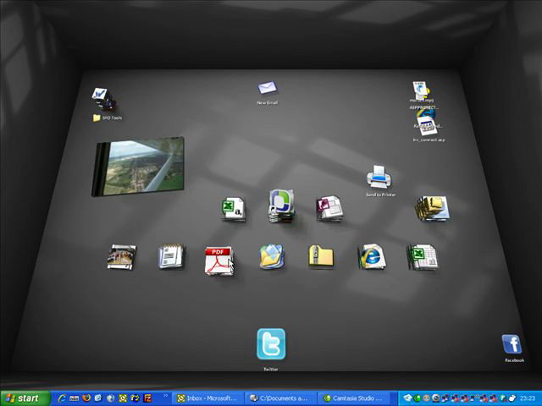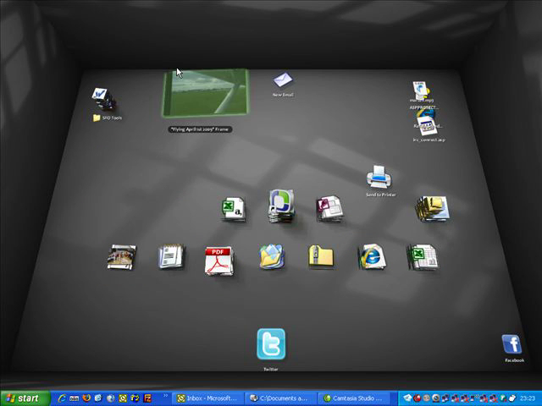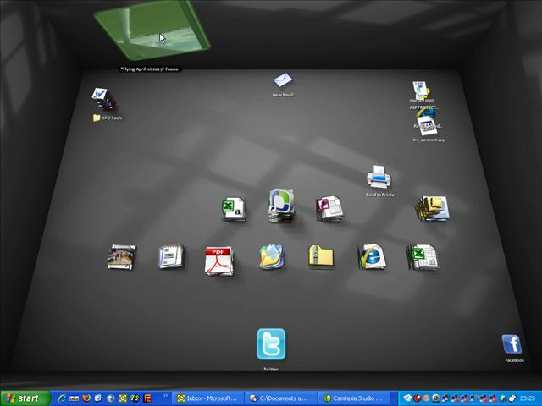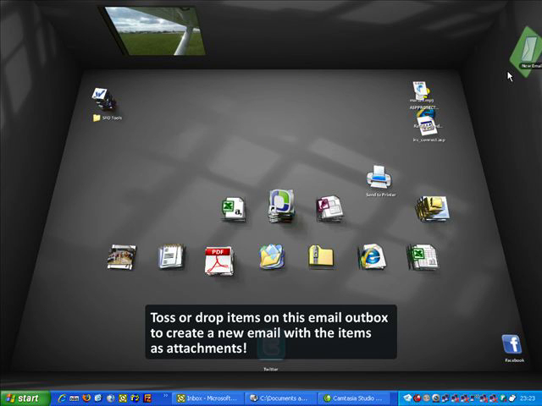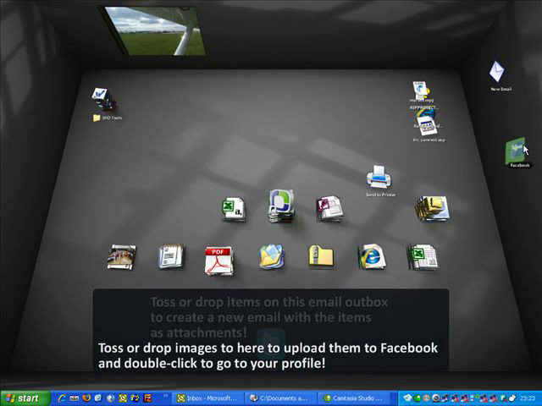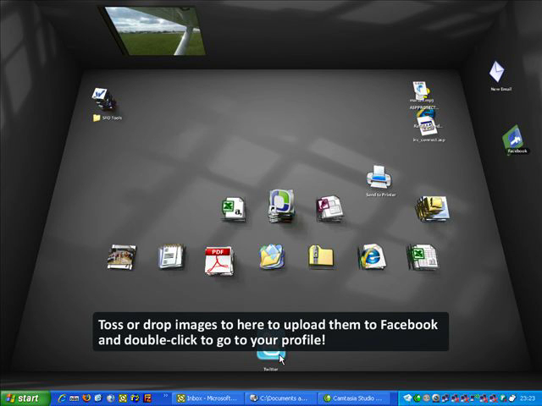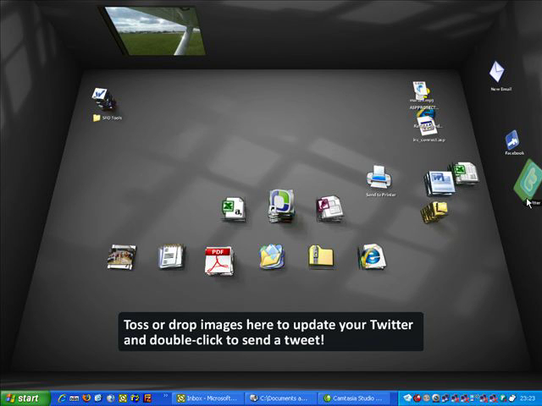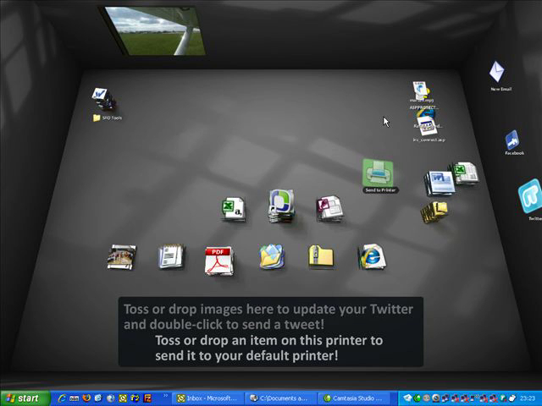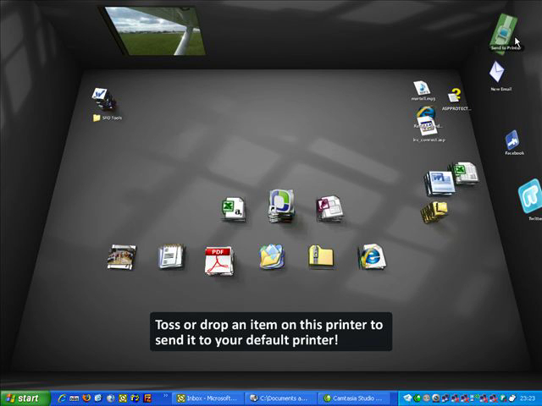Let's just disconnect them all. There's a picture there, I'll just stick that on that wall there. That's pictures of my flying with my brother. This is a handy little thing. That's a thing saying new email, and that's a thing saying Facebook, and there's one saying Twitter here. Or there's a printer as well, I'll stick it up there I think.